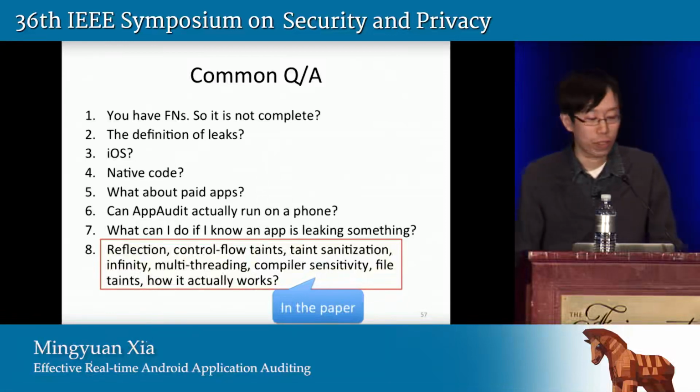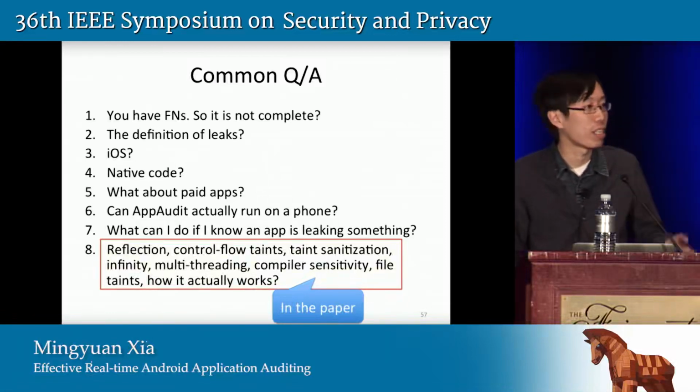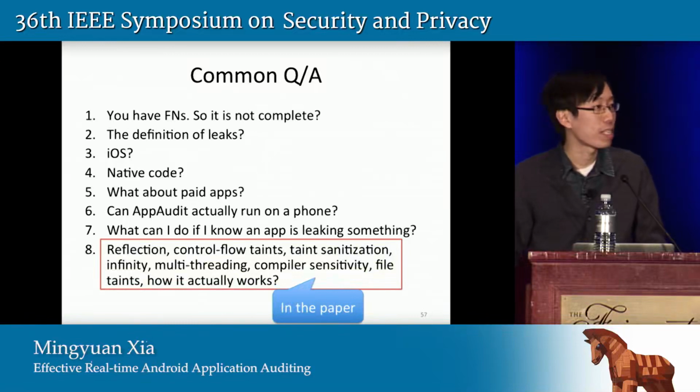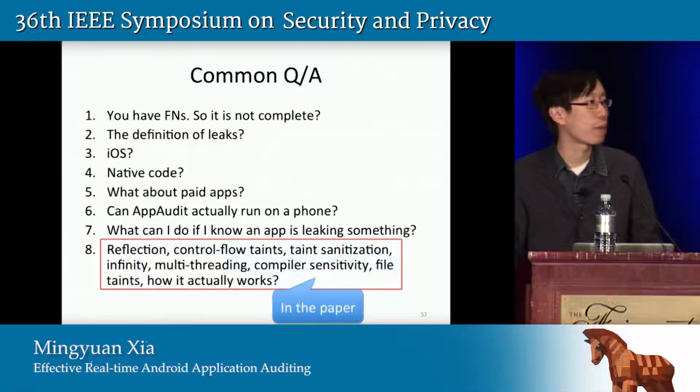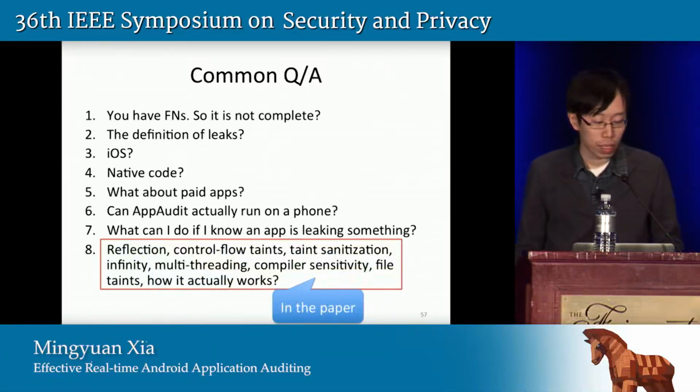Yeah, that's a good question. Currently in our tool, it's not in scope, but we have some thoughts on that. The subjectiveness of leaks is quite hard to characterize in reality. But for example, the external-input-dependent leaks rely on some external inputs. If it is from a trusted source, then you think it might not be leaking your privacy. If it is from some unknown network, then it's a leak. So it's a hard question, but we have some thoughts on that.